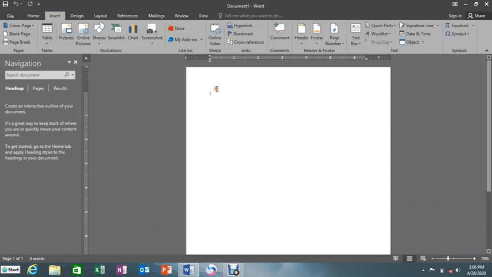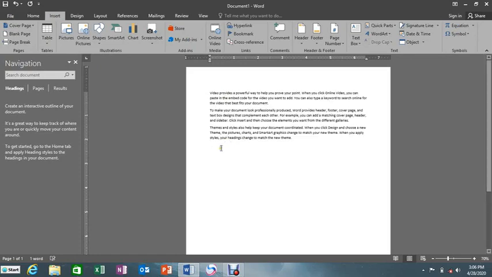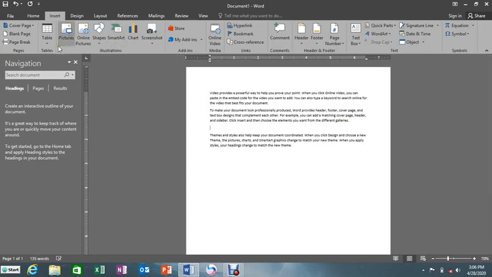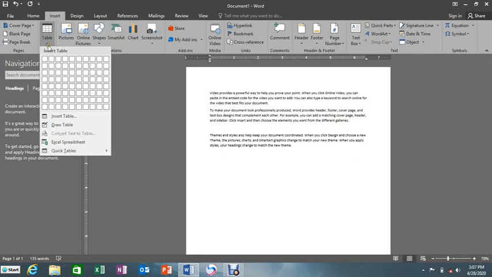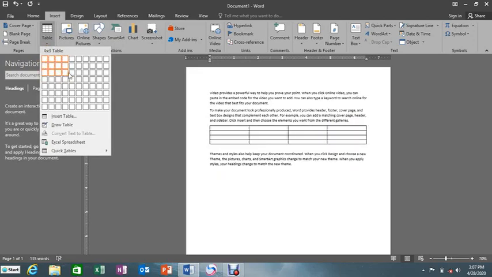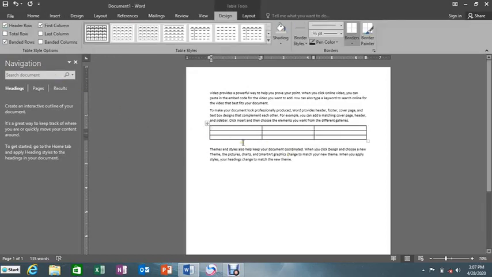Assuming that you have some dummy text here, let's say equals rand(3,3), then we press enter. Actually we need a table below our work. Assuming this is the information we want and we need a table in between, we can click here, press enter, and come onto our tables. First, let's begin with the columns and rows. You can select any number of columns and rows you want, and it will make a table for you. If that's what you want, you click OK. So this is one way we can create a table.